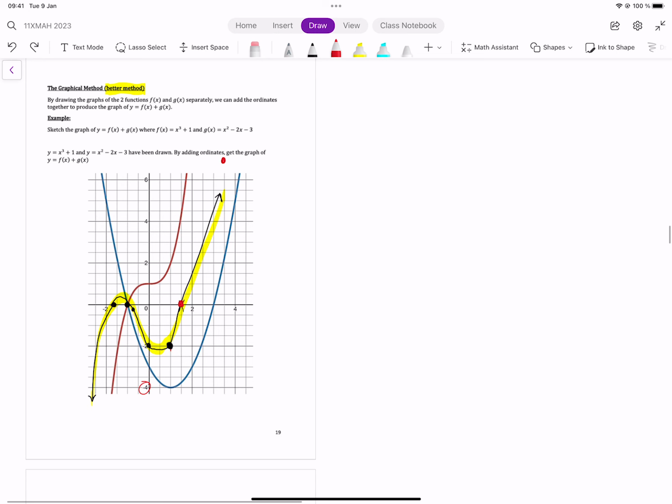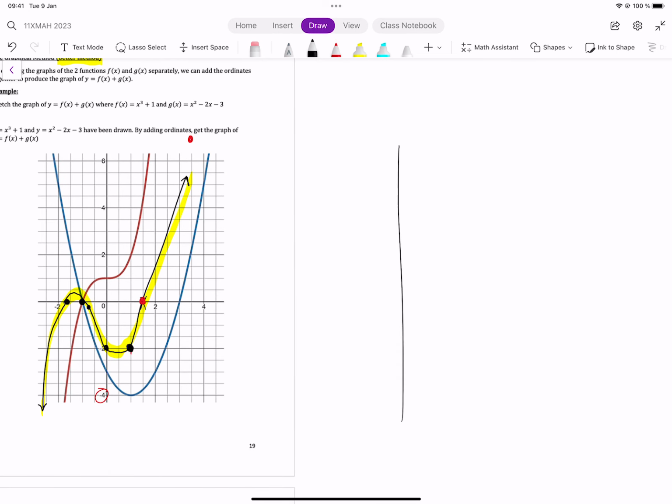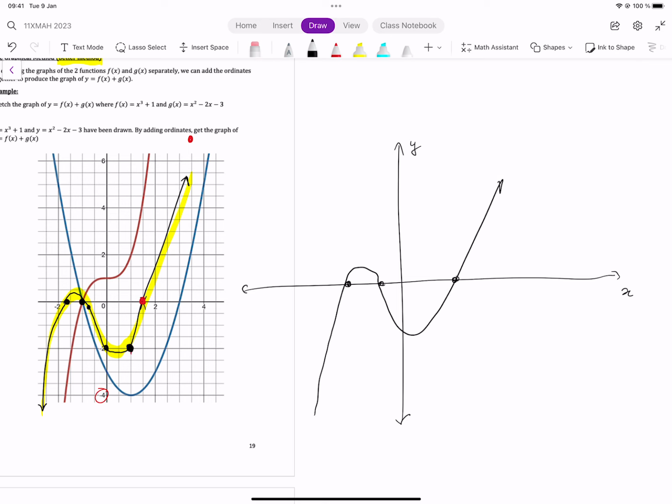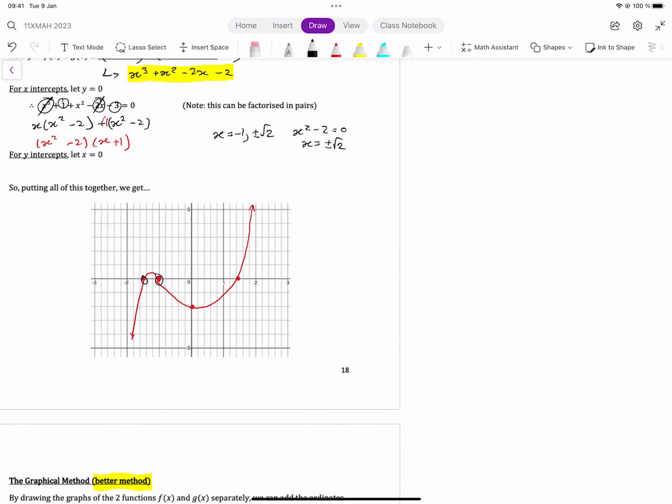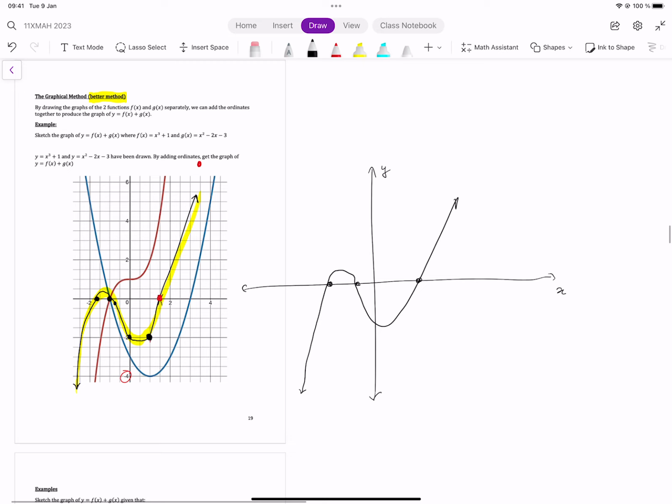Now in an exam, what I would do is leave my working out there, because the marker wants to see your working out in case you make a mistake in the final part over here. So you're going to draw your points, and you're going to go, okay, my graph goes like this. And that would be your answer. Now you may think, why can't I just do that? Good question, but remember our graphs can get a bit more difficult. So this is the graphical method. It is the better method to use, and we need to get good at it.